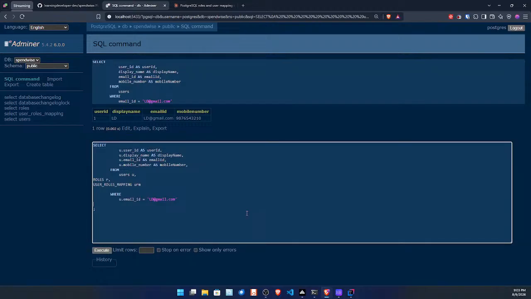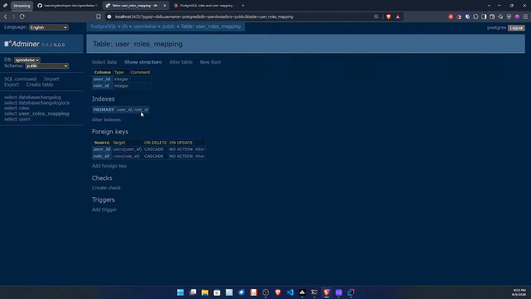And the email ID, and the user ID with urm.user ID, and r.role ID equals urm.role ID. Role ID, sorry.